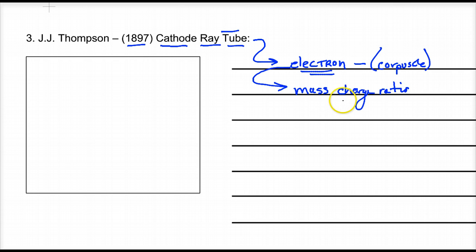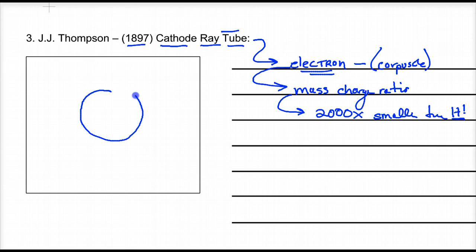How he discovered the electron was not like, oh, I see an electron. He saw that the mass to charge ratio was what? 2,000 times smaller than hydrogen. That is what gave him the clue that it was a piece of the atom. Okay, now his atom was a little different. Yes, it's somewhat solid, but his atom was different.